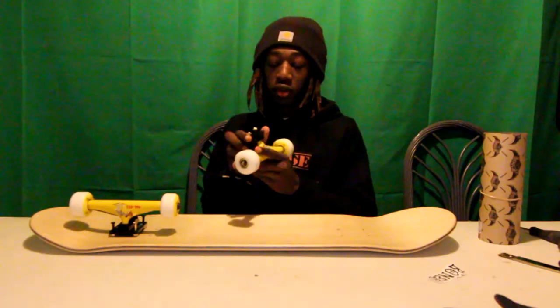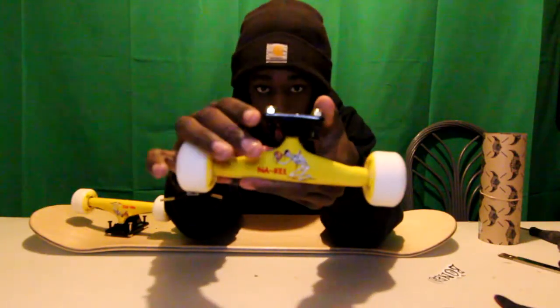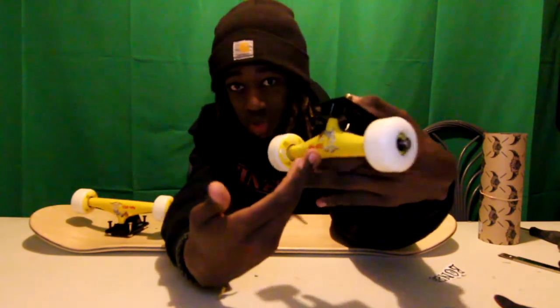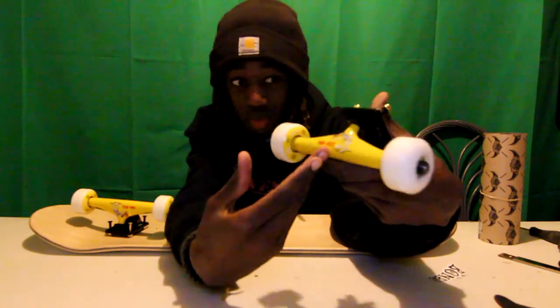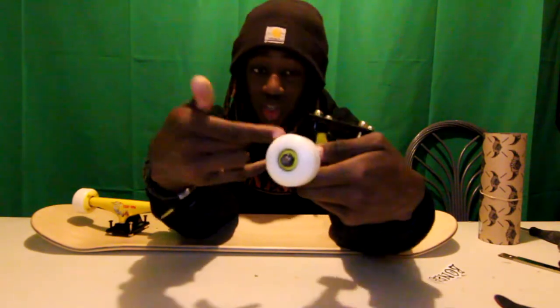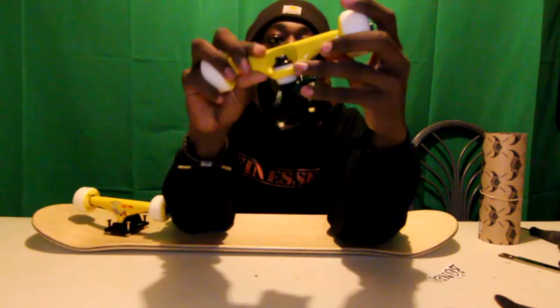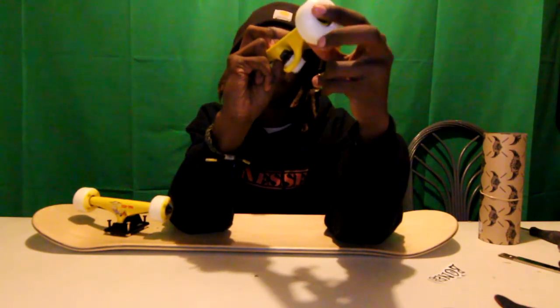Get it together. First off, we have the Knockhill Smith Thunder Trucks, because that's all I skate, Thunder Trucks. But I have to get the Knockhill Smith because Knockhill Smith is my favorite skater. If anyone I look up to, it's probably Knockhill Smith. I had to support the homie and get the Knockhill Smith yellow trucks, especially because yellow is my favorite color.